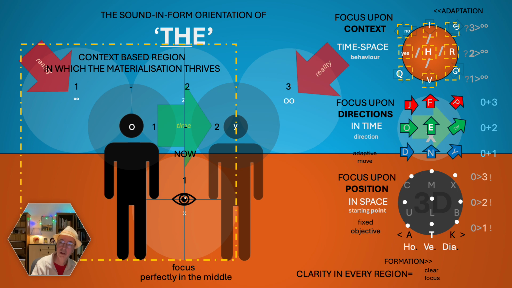The H is about a frame that we are going to find. We have to find it via context. So where is that context? Where is that frame? It should actually define the whole area in which the whole materialization process that we're going to perform, let's say, or going to associate there, will be thriving.